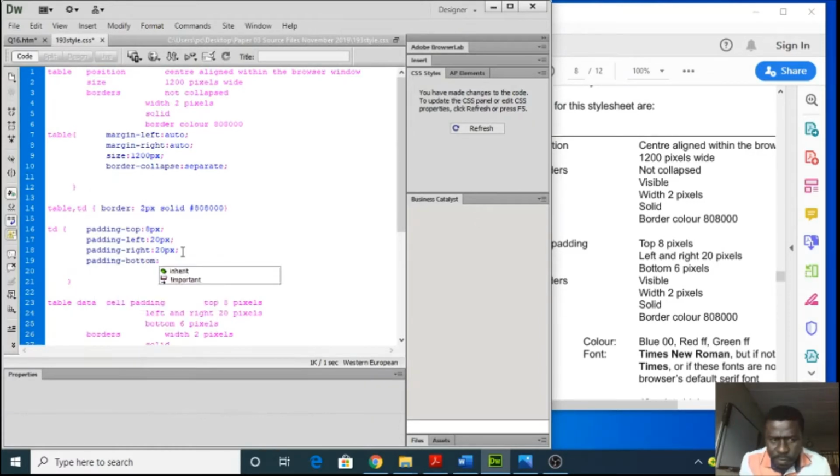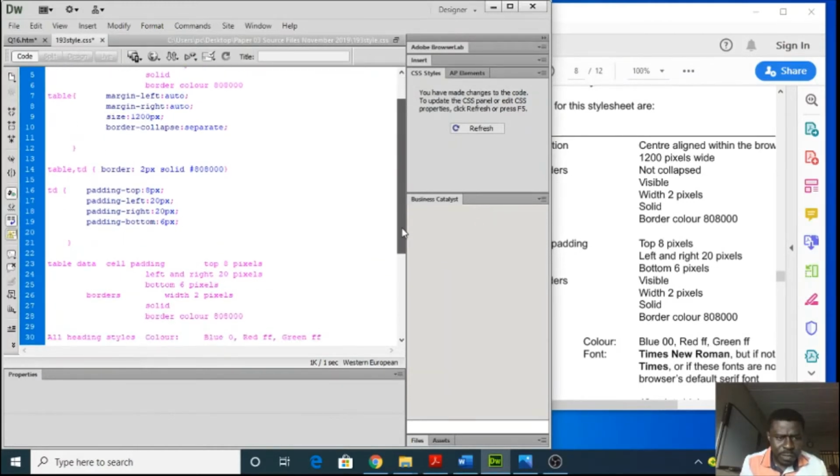Padding bottom is 6 pixels. Sorry, I'm a little distracted, I don't know why. We've handled visibility earlier, handled width, handled solid, and the color. So I think we're basically through with TD. Let's take note of that.